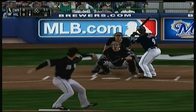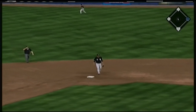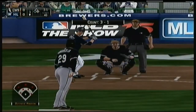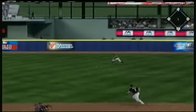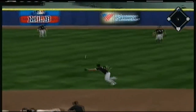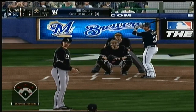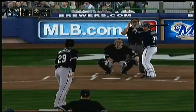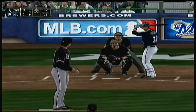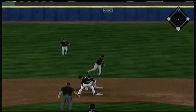Jean Segura swings and takes this the other way to right — a base hit. Early trouble to lead off the inning. A pretty good swing there — head stays down, lets those hands lead the way and he drives it to right field. That's as good an approach as you're going to see. And he can't come up with it — Segura around third heading for the plate, and the run will score as the Brewers are off to an early 1-0 lead. Every hitter knows you're going to see more fastballs when you've got good speed at first base, and that's exactly what he gets — he drives this one, and because of that speed that runner comes all the way around to score from first base. The right-hander deals — one and two. Swing and he pops him up — the catch will be made by Ramirez. One gone.